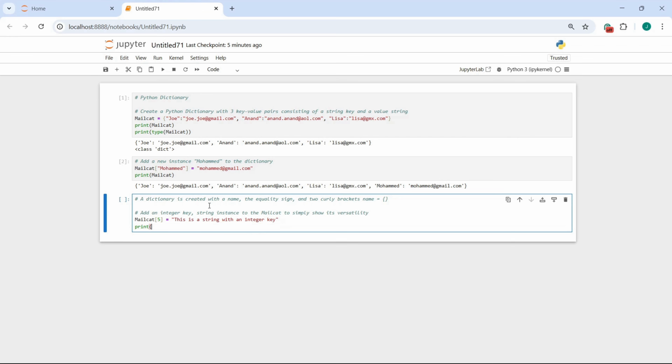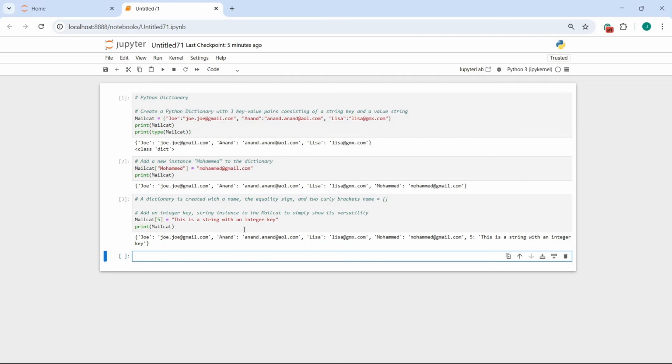And we can print the mailcat. So let's run this code. And here we can see that we have added a key, integer 5, and a string. This is a string with an integer key.